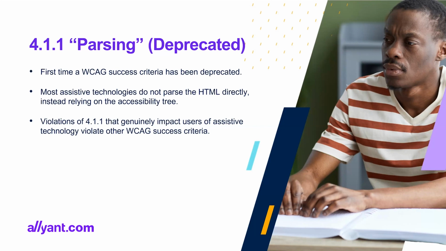So if you are an organization that falls under Section 508, then you will still have to conform to this parsing requirement, even though technically in WCAG 2.2 it no longer exists. You are being held to an older standard by law. And that law, if it's not written in a way to automatically reference the latest versions of WCAG, which most aren't, with California being a big example where it is, then you will still need to deal with conformance to 4.1.1.